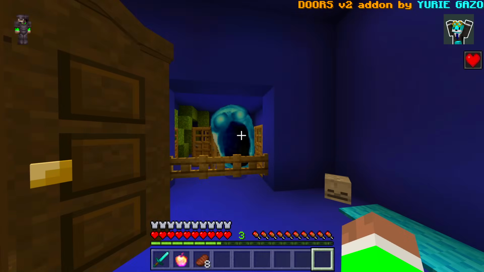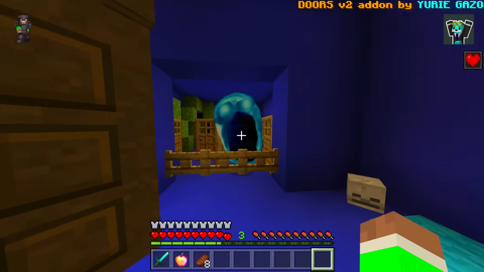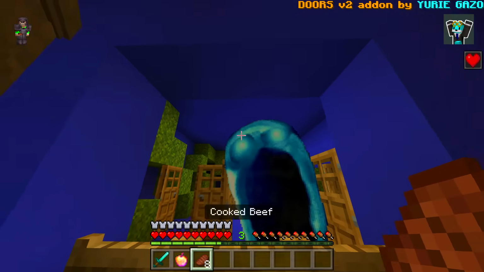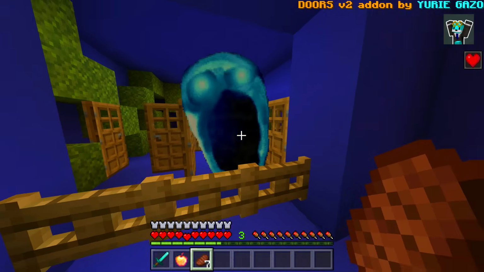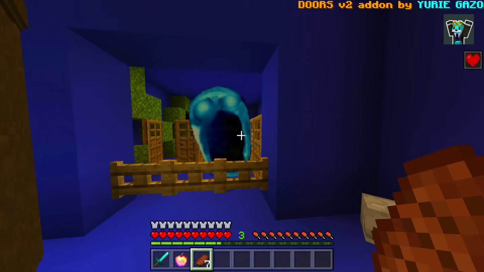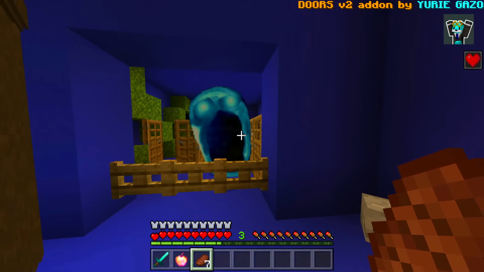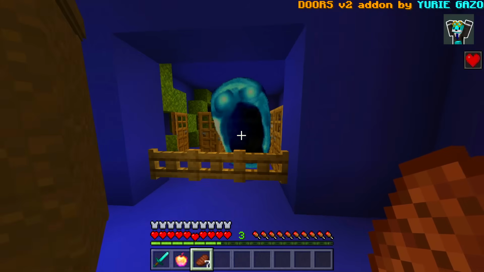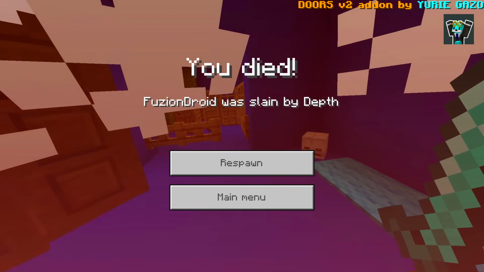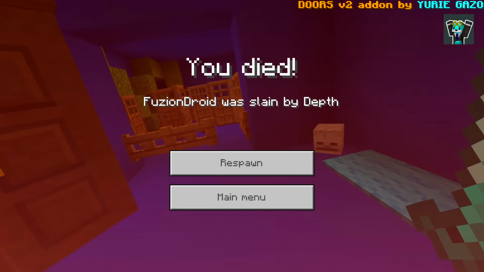So, do we say hello to him? Hey, do you want some cooked beef? Yeah? Are you hungry? No, he's just looking at me like, what do you want? I actually forgot the name of this character. It might be Depth or something, I believe. Could be wrong. But yeah, let's go ahead and just do that. Oh, it is right! Depth! And he got rid of me instantly.